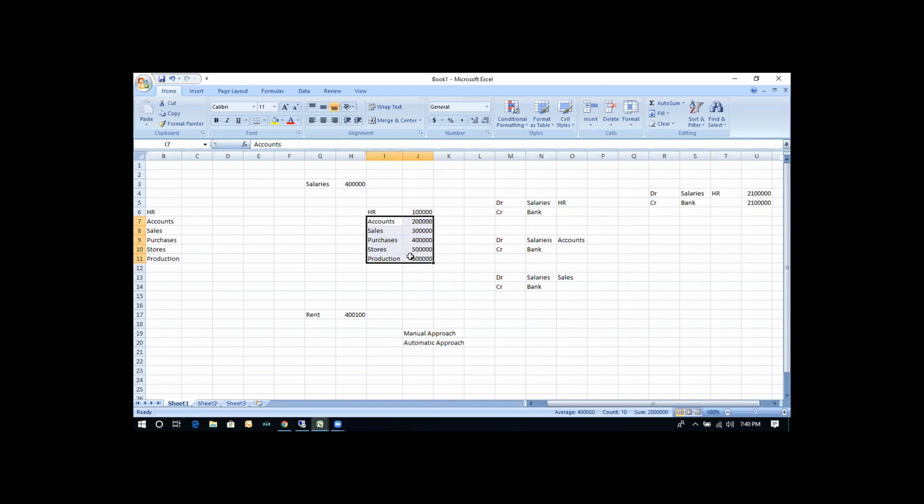We will have to pick up this information from the business. The business will have to give us what percentages should be apportioned to the other departments. Accordingly, we will maintain them. This is the automatic approach, whereas in the manual approach, we pick up the document number and apportion the amount accordingly. Any questions?